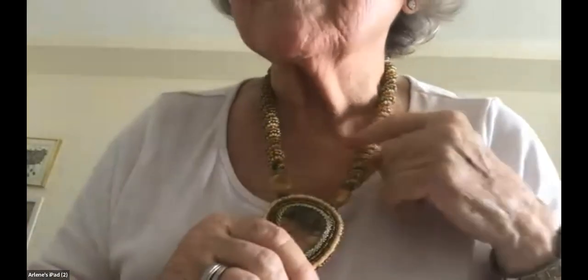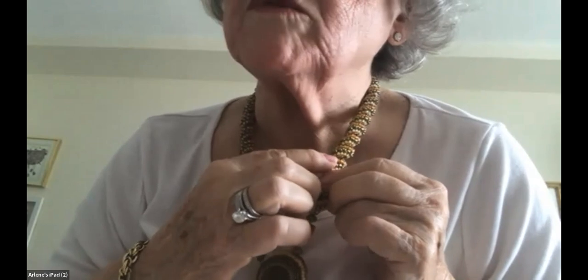I just remembered I wanted to say something about this because I had seen somebody do this, and I said, how do you get this undulating thing? And they said, use different size beads. So I looked it up in a magazine. I use the very tiny ones. So the tiny ones are set in, and then a middle size one, and then a big one. The big one is the gold one, which is out. So by using different sizes, it's not even different colors, just different sizes.